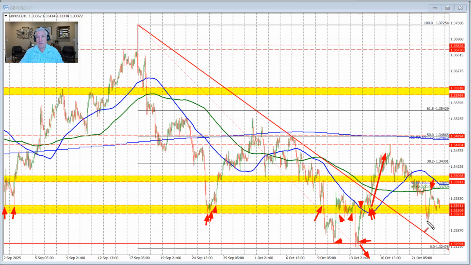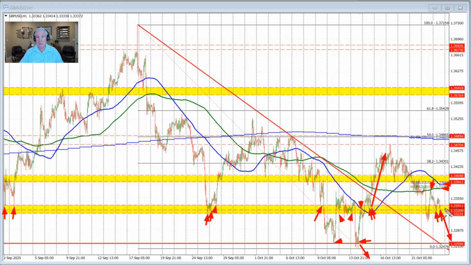Again, this came off the CPI data. When we started to move back above this level, we saw the snapback rally to the upside, but since then, in trading today, we're back down into the swing area. This level comes between 1.3323 and 1.3341. Get below that level, and it opens the door for further selling pressure. We're back into this extreme area. Stay above this level, and the 100 and 200-hour moving averages up through here become the target for the pair, and we'll see if they can eventually break above that level.